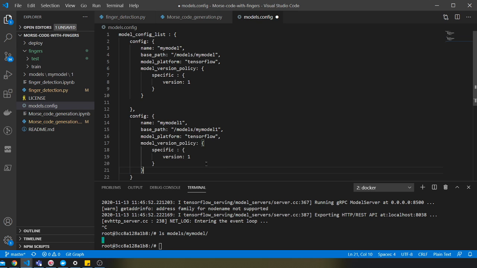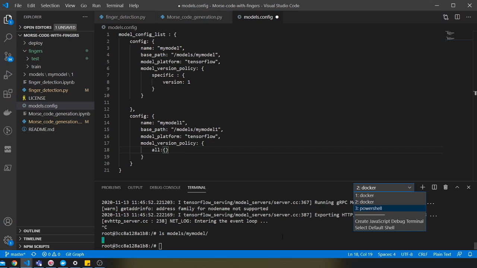If you don't want to give the version names and want to take it by default, you can simply give it this way, and it will take the latest version, the highest number in that version policy. This is as simple as possible.